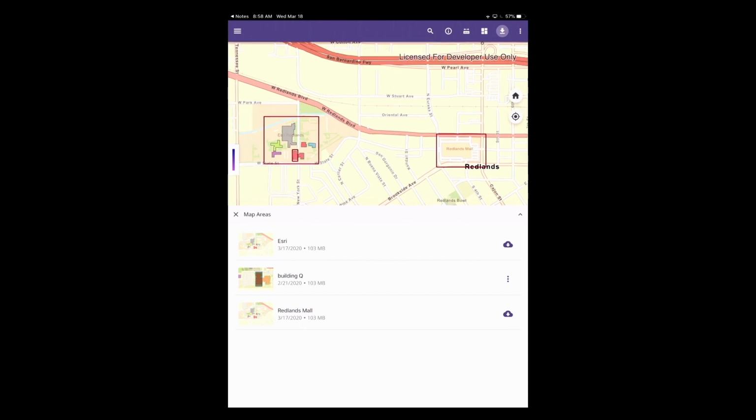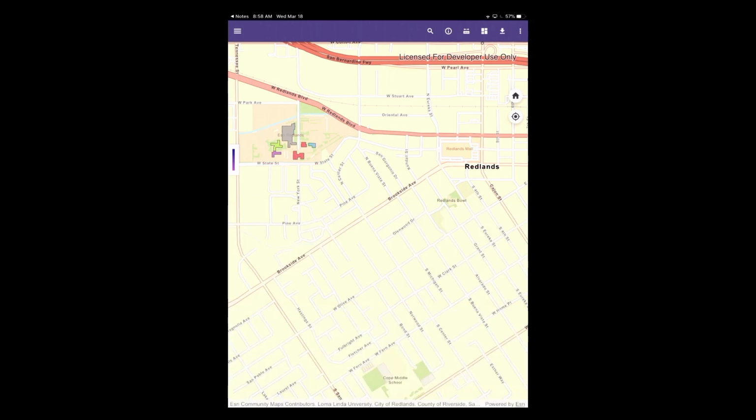For this example, I've specified these 3 areas, which are the whole Esri campus, Building Q, and Redlands Mall as downloadable offline areas. The way to bring up this menu is by clicking on this top right corner. There is a download icon on the top. This is a new icon in Map Viewer.